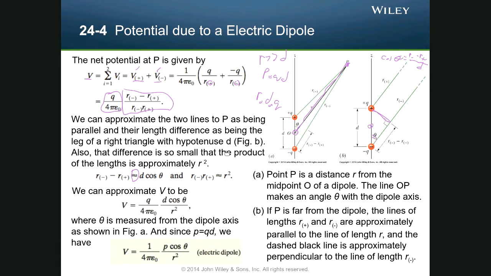So we can look at the denominator and say that R minus times R plus is approximately R squared. All right? And using these two approximations, they make our lives a little easier. And you'll notice we now have Q, right? We do have this theta angle, but that's okay. We have R, so that's a good dipole quantity, and we have d. And if you remember, Qd, as we said, equals p, and we can get the voltage or potential difference of a dipole, or electric dipole.